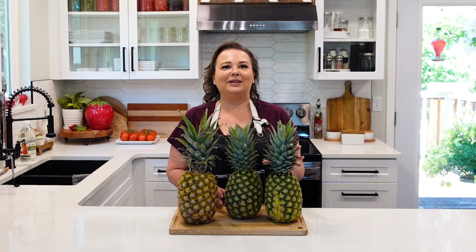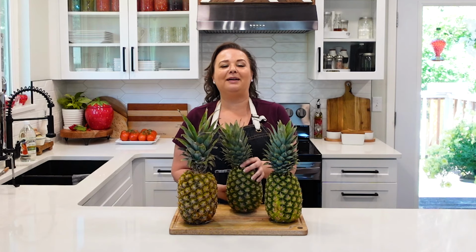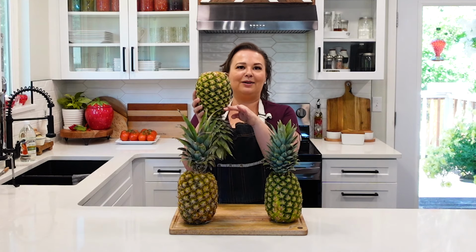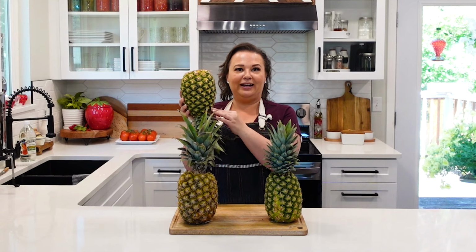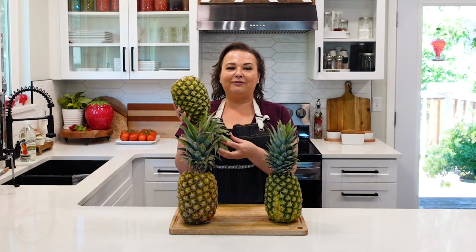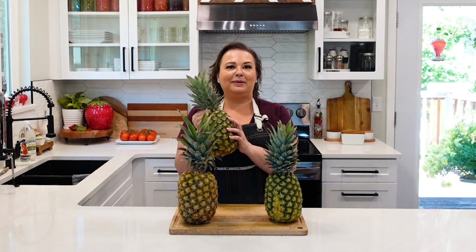Pineapples are the worst for bringing in fruit flies, and so when I bring them home, I make sure that I put these in a stock pot of water. I'm going to dump them upside down first and make sure that the water line goes at least over the crown into the fruit area of the pineapple, and I will leave it in there for a good 5 minutes, and then I will pull it out and flip it upside down and do the fruit side of the pineapple.